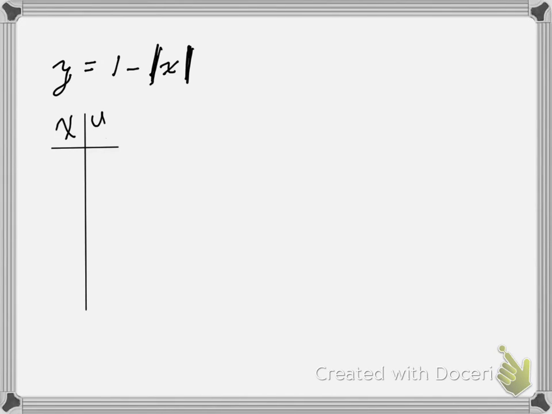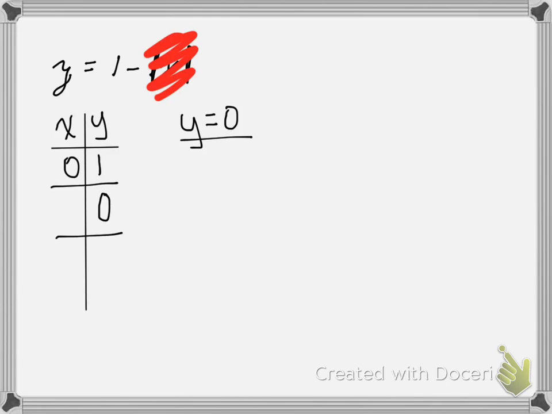And we're going to let X be 0. And when X is 0, Y is 1. And then we're going to let Y be 0. Usually, I don't have to write anything down for X is 0. It's just I let X is 0, and then I go, okay, well, if that's not there, what's left? And then that's the Y-intercept. With Y equals 0, though, oftentimes I want to go ahead and write that out and then solve for X.